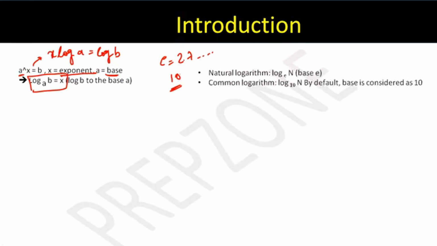So let's understand that we have two different kinds of logarithm. One is natural logarithm. What is natural logarithm? Natural logarithms are those which have base e, exponential. And second is common logarithm. We also consider this as the default. So for instance, if I am given a number, say log x, and no base is mentioned in the question, I will by default consider 10 as my base. That is the assumption. So remember this: when no base is given, we consider 10 as the base. And that is common logarithm. Clear, guys, so far?